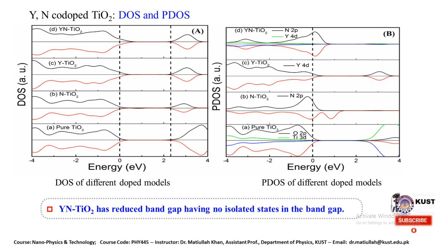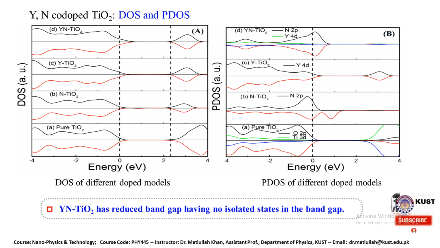So that is possible. It means that we can tailor the band gap of semiconductors, and with the help of that we can also change the energy required or the wavelength required for the creation of electron hole pair. So it means we can easily shift the absorption area of material from ultraviolet to visible or to some other energy range. That is possible with the help of doping or adding some dopant material, or with the help of creation of vacancy in that bulk material.